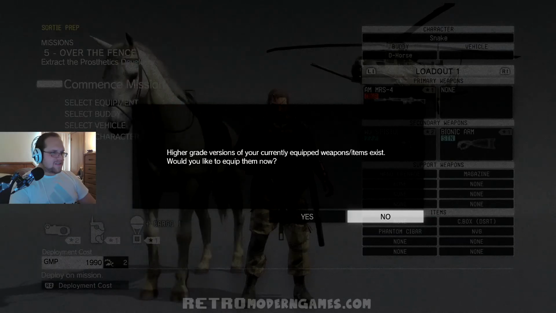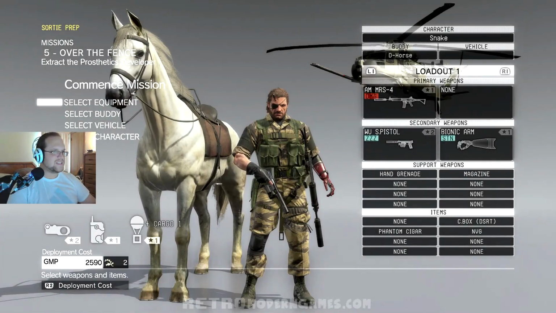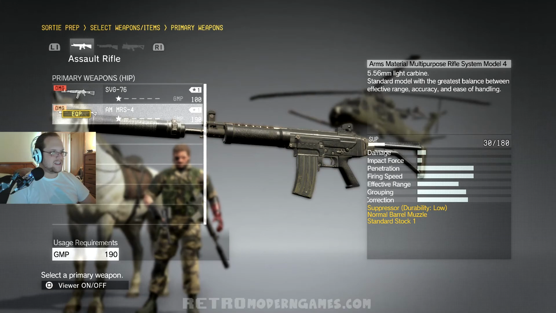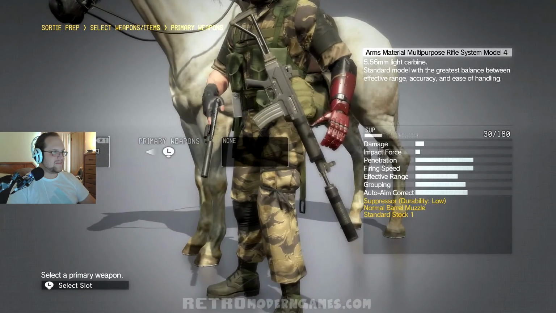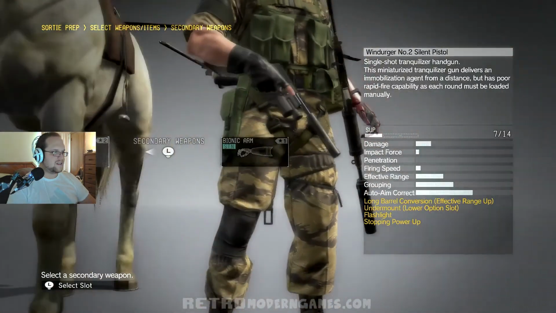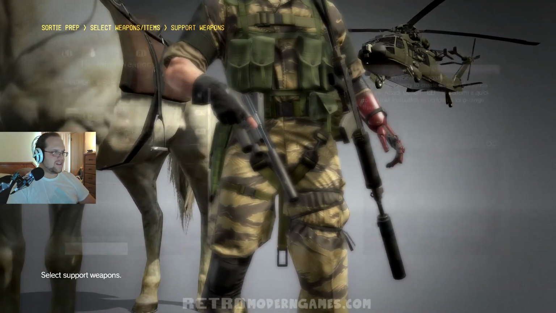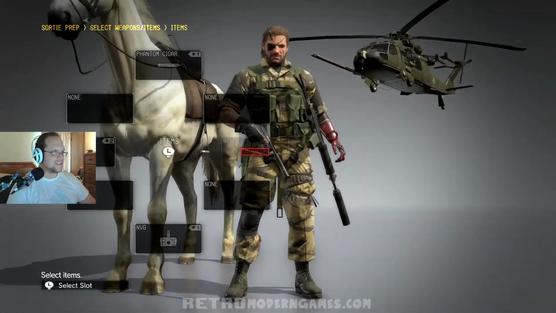Higher upgrade versus your current... Yes, I would. Alright, so I only have these. I'm gonna take this because it has the suppressor on it. And definitely take that. Alright, that stuff's all good. Support, I don't think I have anything. Well, I do have another cardboard box. That's not in this, right? That's items.